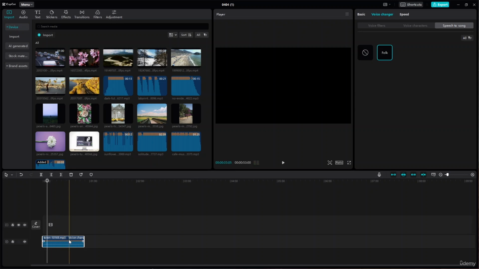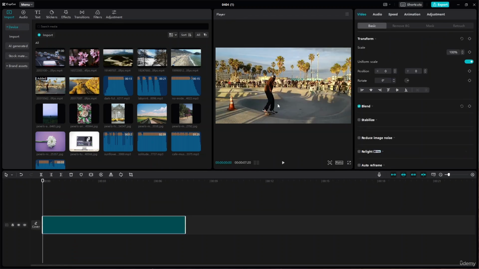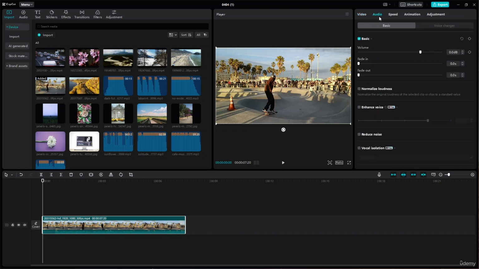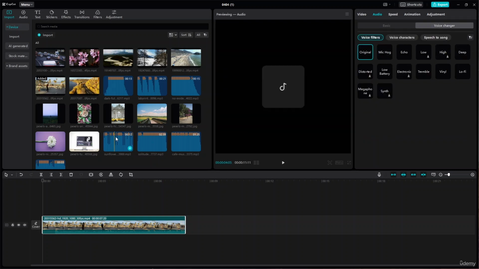Okay. So basically we're done with only audios. Let's move on to videos. Okay. So when you click on videos, go off to the audio section, and then you'll be able to see these options, which are basically the same. So I'm going to go off the voice changer. There are a couple of these options, which are also quite the same. You'll be able to customize it the same way, just the way you customize your audios.